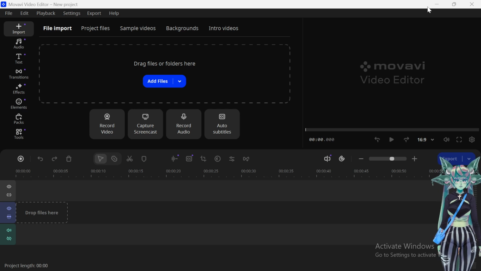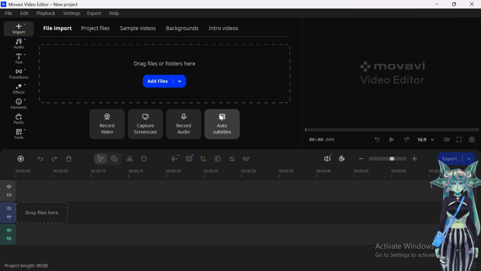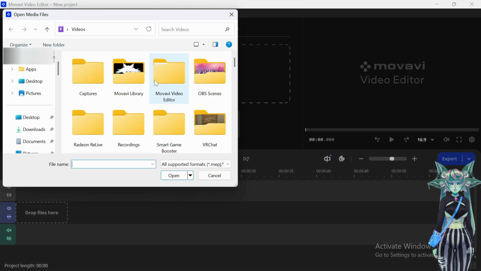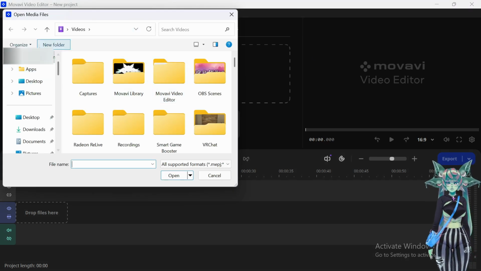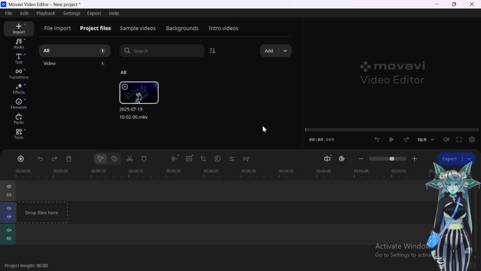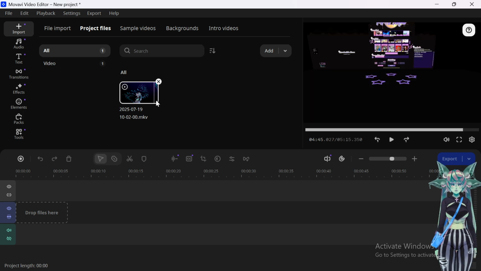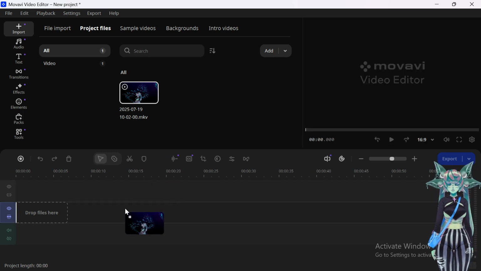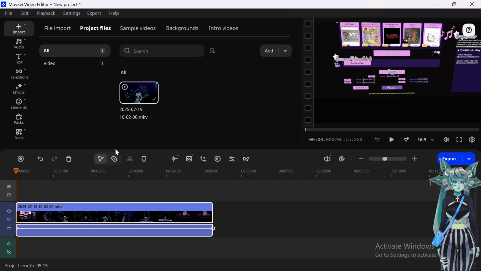and getting it ready, you'd want to go to Add Files. Sadly, it is going to bring you to here. And you'll just take the video clip that you want to use for your background here. Now, in VRChat, they have MMD worlds.